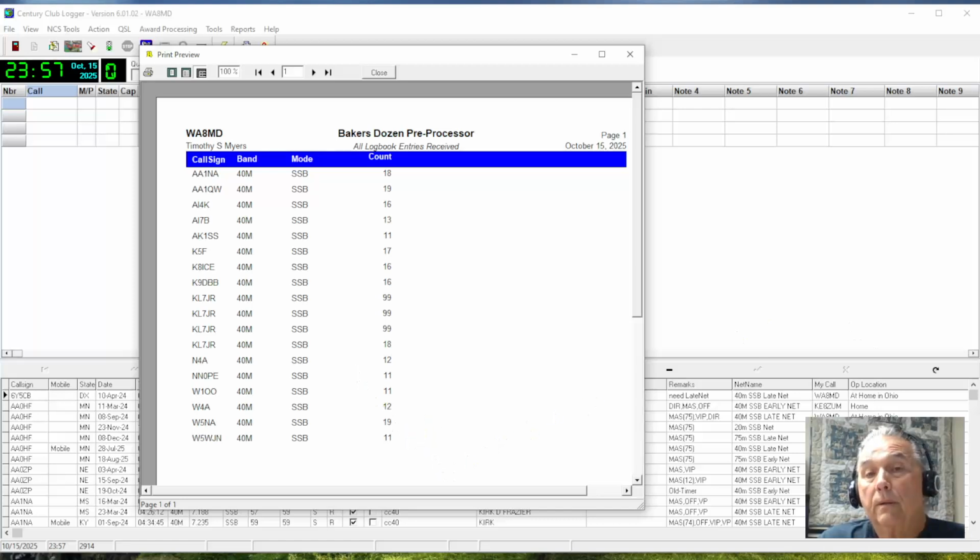When you have a question, and you will, all you need to do is dial the phone and live support is available to you. If you should have any questions about ccLogger, please contact me, Whiskey Alpha 8 Mike Delta, or Dean, Kilo Lima 7 Oscar Romeo, and we will be happy to demonstrate some of the features. Both of our email addresses are good in QRZ.